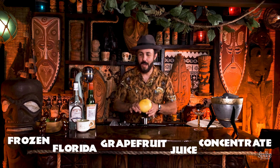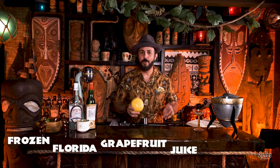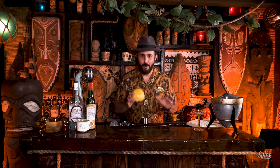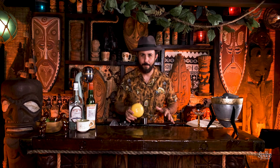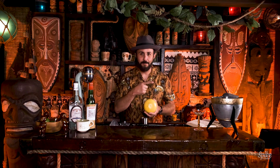And the recipe calls for frozen Florida grapefruit juice concentrate. You know how precise I like to be on this show. And I searched high and low to try to find frozen Florida grapefruit juice concentrate. I seriously went to 4 grocery stores today. 4. Could not find it. So instead we're gonna be using fresh grapefruit from my neighbor's tree over there. Let's get to it.